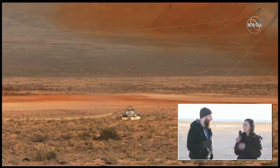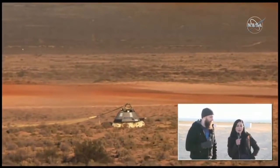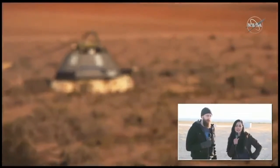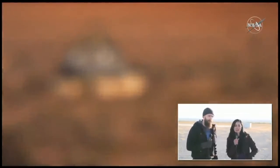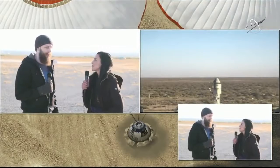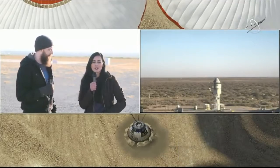Absolutely. And to see it touch down like that, you did see touchdown under 2 good mains, which is certainly within the acceptable bounds for this particular test. We have tested with 2 good mains in qualification, and that is acceptable for our landing sequence. So this was just incredible. It was incredible to watch this test, and it was just absolutely unbelievable.